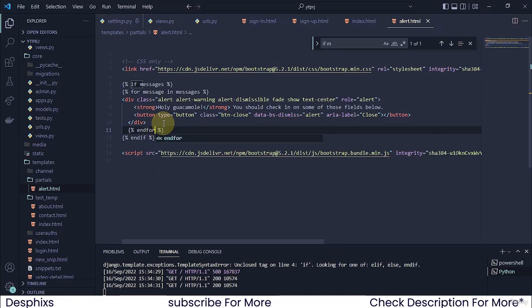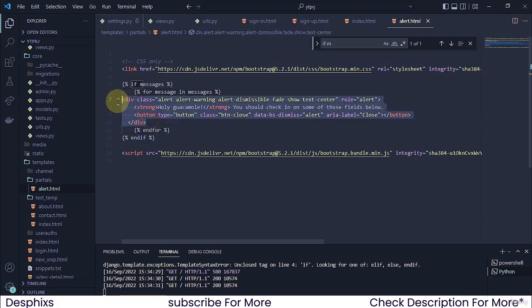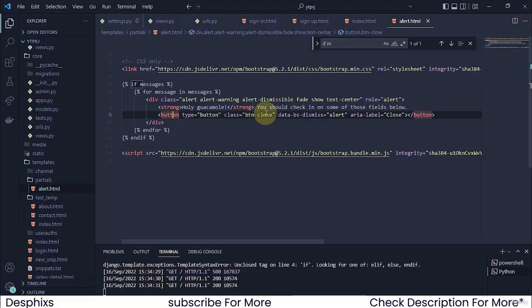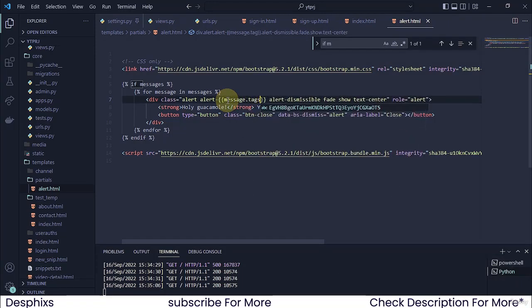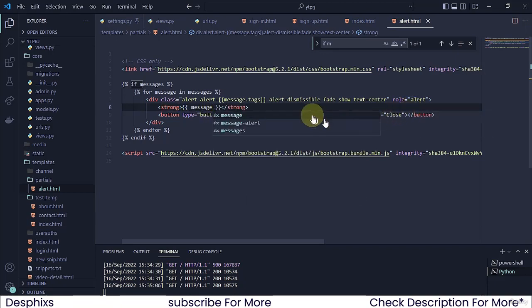Hopefully you guys already know how all these are working. We end the for, we bring this in here just a little like that, and we want to take this one in all the way in. And this is the button for closing, right? That's the button for closing. And one thing that we could do is put over here, you see we've got this alert-1 but what we just want to put there is message.tags. So it's going to get whether it's success or it's error or it's warning, then it's just going to display it over there. Okay, so in here, that's where we're going to put in whatever message that we've got. So over here I'm just going to say message, and that should be it.